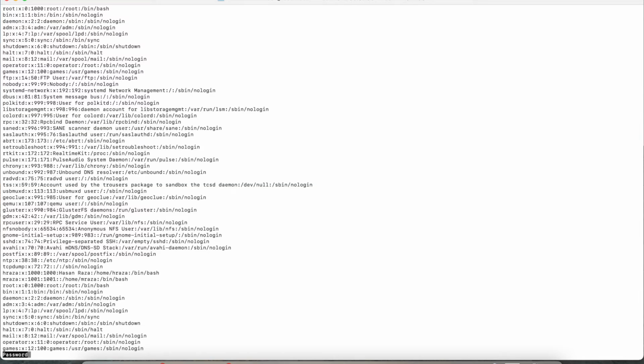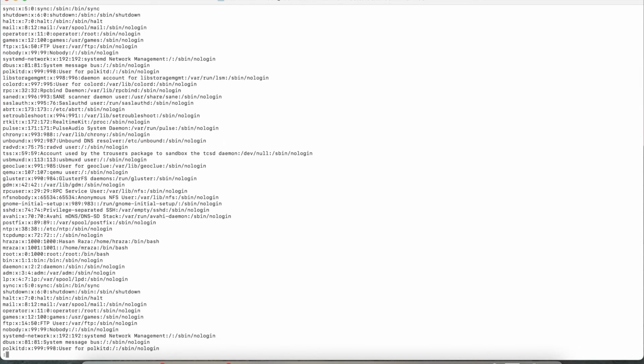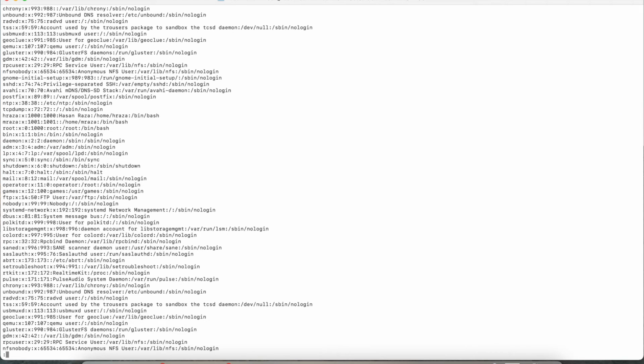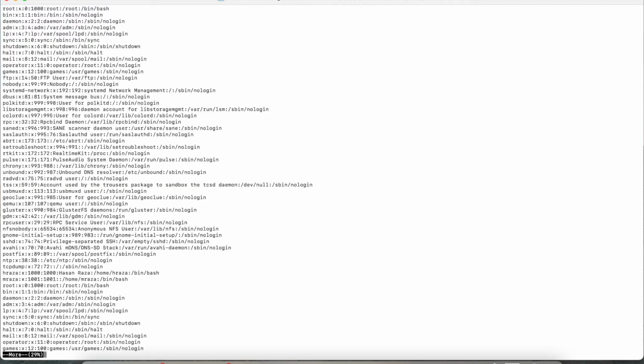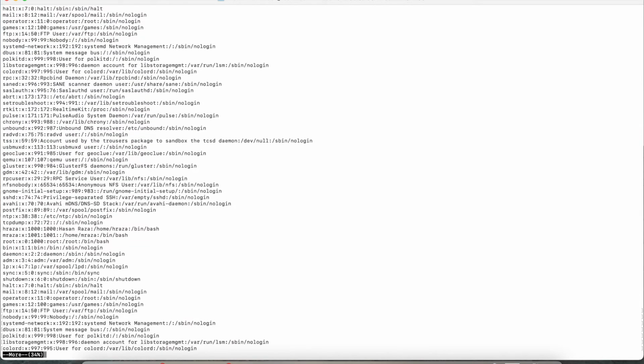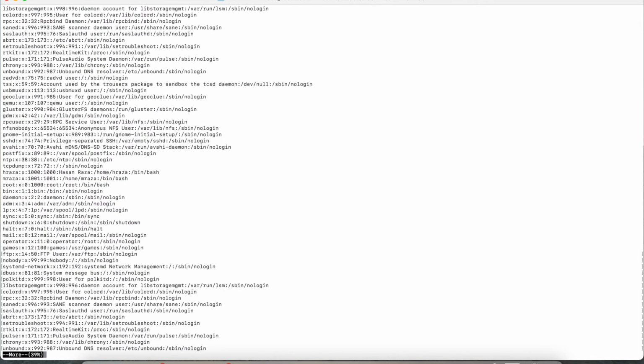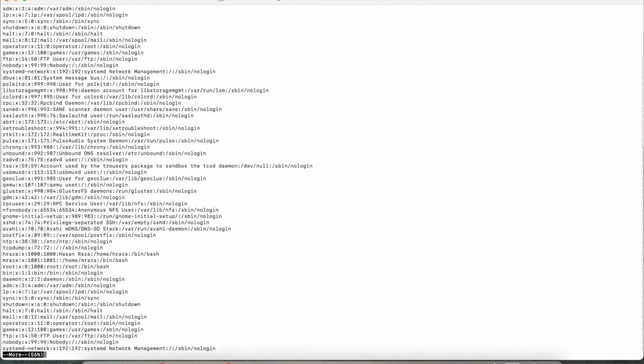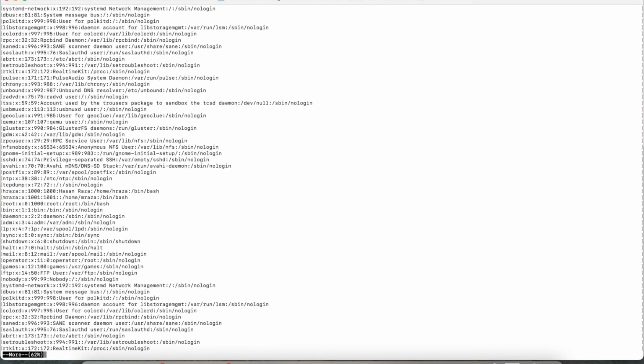What we can do is say less password, and now you see it will stop at the end of the terminal. Now we press enter, and we can read the lines one by one. Same with more. You can see the percentage down there as well, how much of the file you have already read. So this is what less and more do.